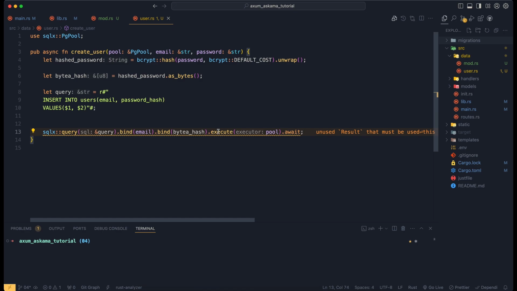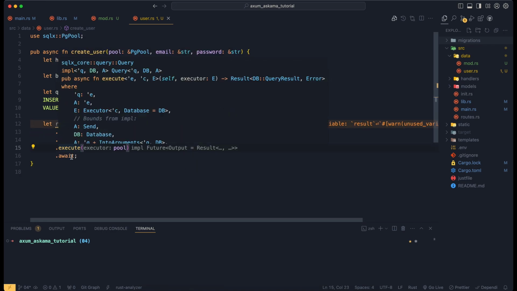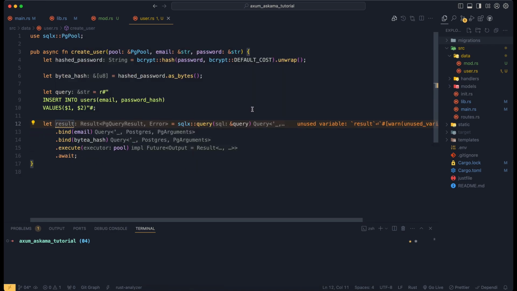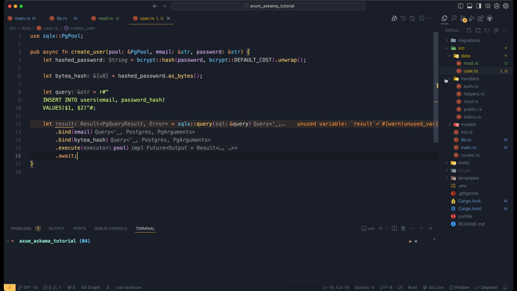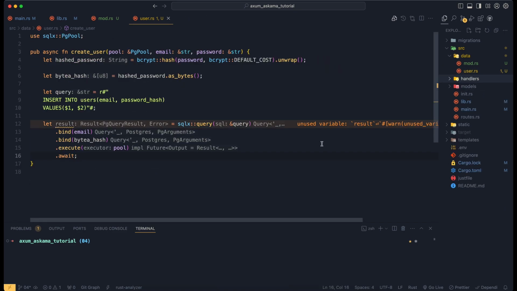Now this returns a result. Let me go ahead and store it in a variable so you can see. And you can see that the return type is a result type. So far you saw we use unwrap to ignore the error, or we use expect to panic with a failure message. Now we could use a match statement to pattern match, and then we can extract the Ok and Err cases, just like we did inside the auth handler. But we don't want to deal with the error.